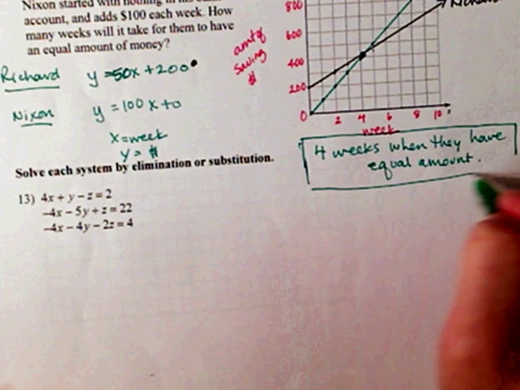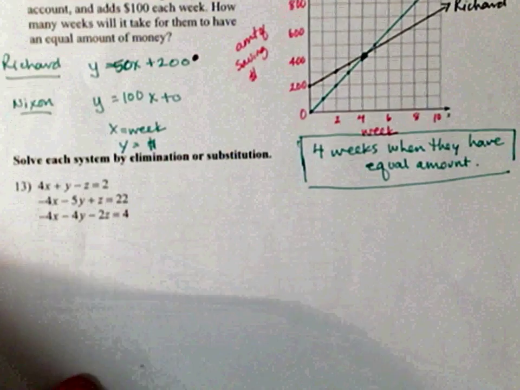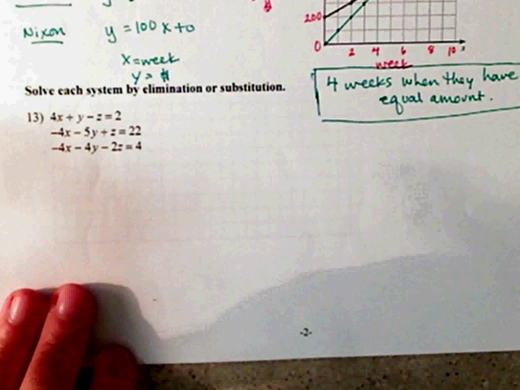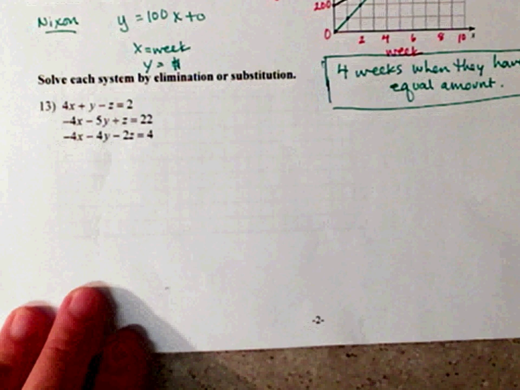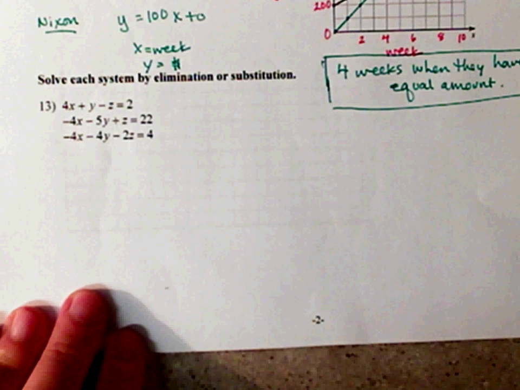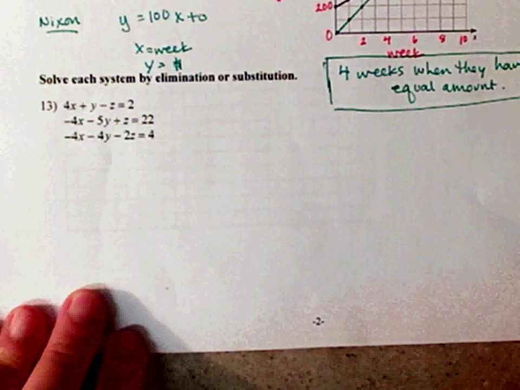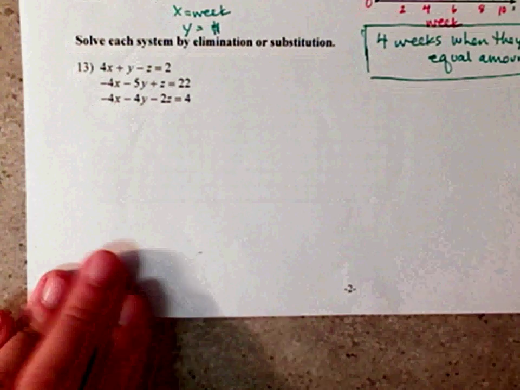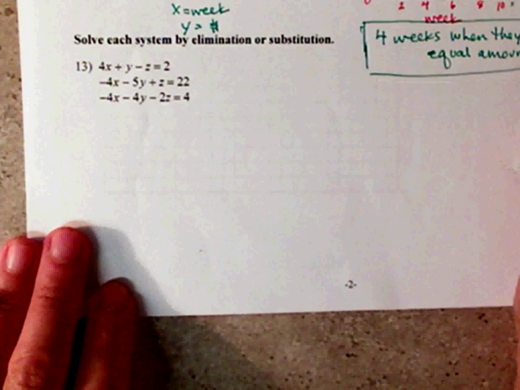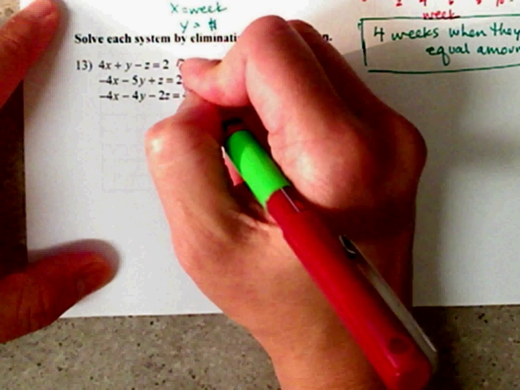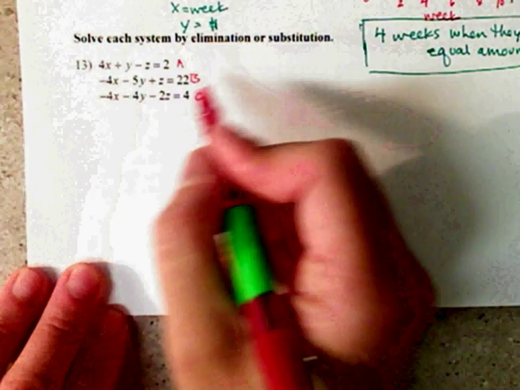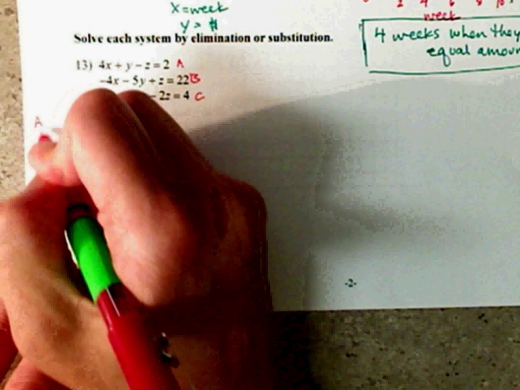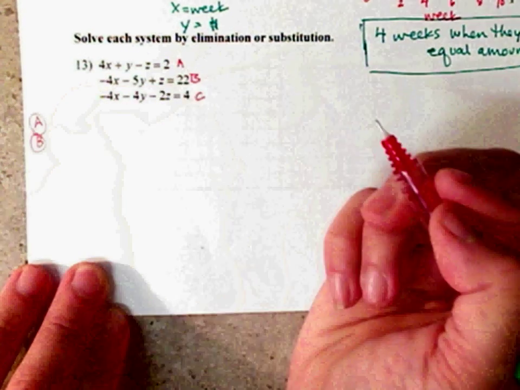All right, and there's my work. Number 13 says solve by elimination or substitution. I think knowing this, the easiest way to do this is substitution. Now keep in mind, if you miss one little minor part, you might miss quite a bit, so be very careful. I'm going to label it A, B, and C. Step 1 I'm going to do in red. I'm going to use A and B, and I'm going to use elimination. Substitution is going to be a little harder.